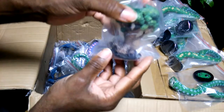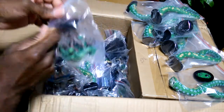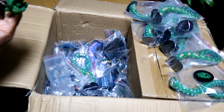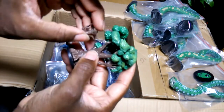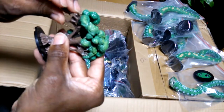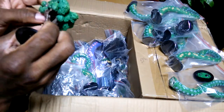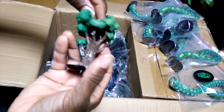Ooh, the tree. My tree is broken, I believe. I hope it's not broken. Let's see exactly what's going on there. And the tree is broken. The hand is clean off. I assume it should have been that way. Oh. Something seems a little loose. Oh, yep. As you can see, it's very, very loose in here.